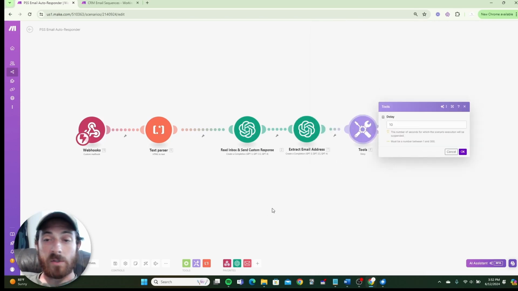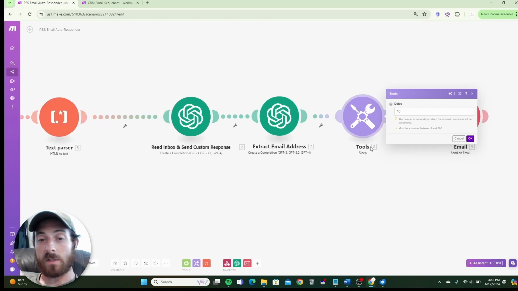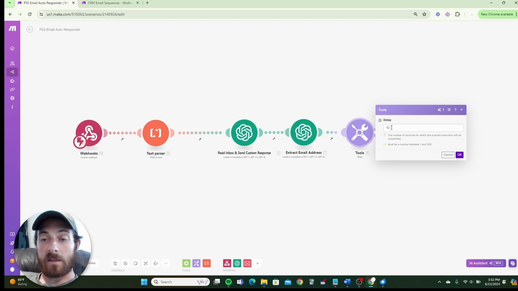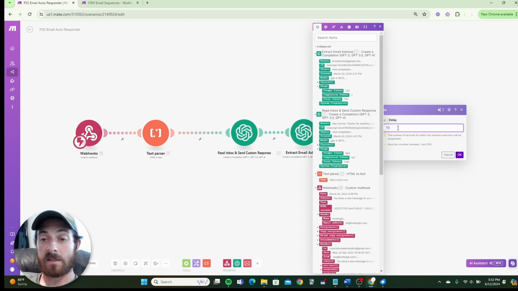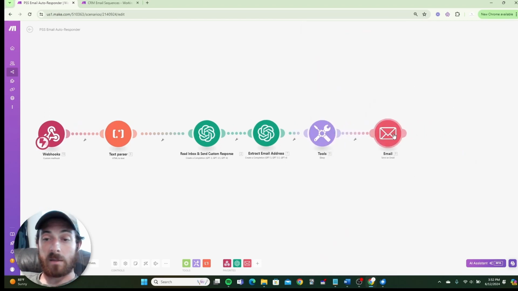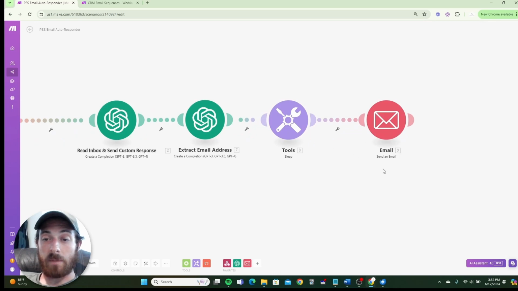We will insert a tools function that is called sleep. We're going to set the delay. I like the delay to be at least 1.5 minutes, but right now we've got it set to 10 seconds just for this example. And then lastly, we're going to use the email, send an email function.